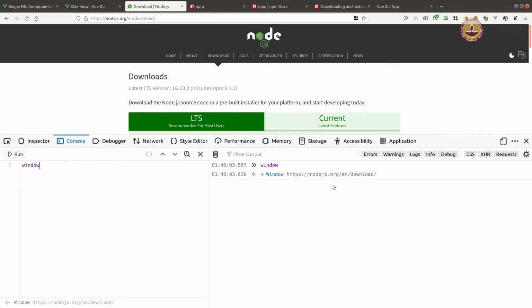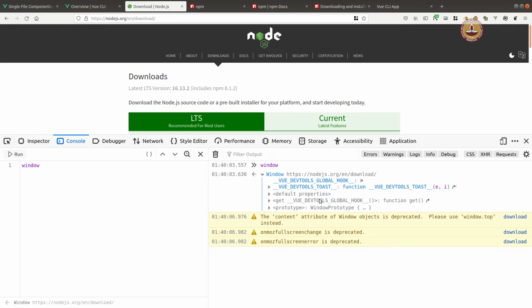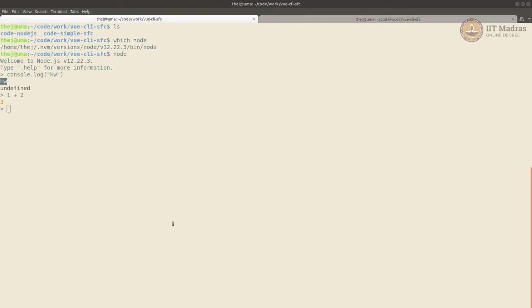And you have certain things attached to window, like it's a proper object. But here there is no access to the window, right? There is no object called window, because there is no window here, there's no DOM here, right?